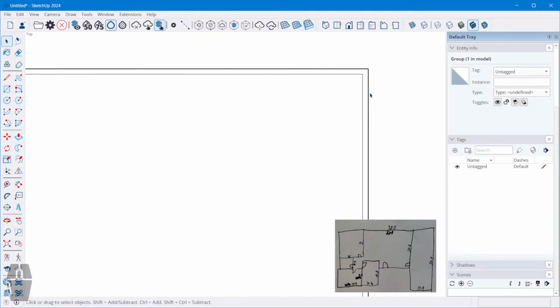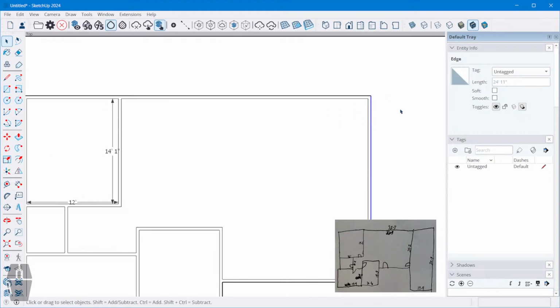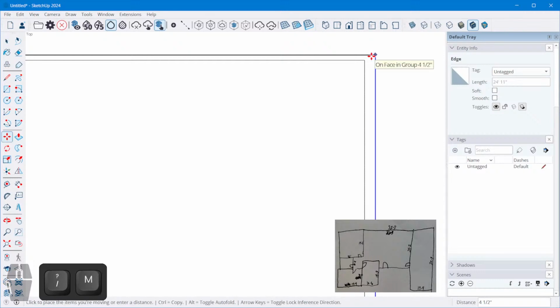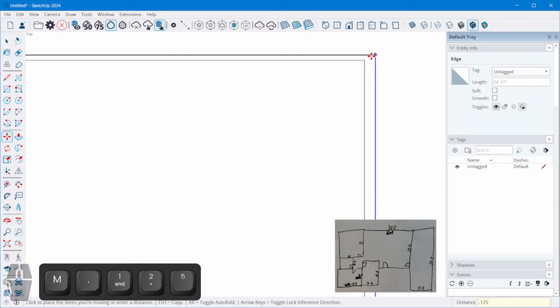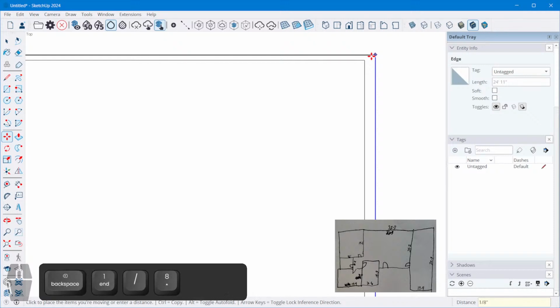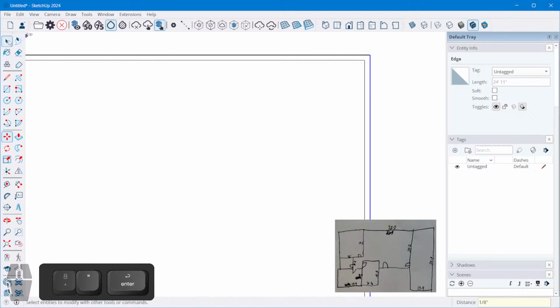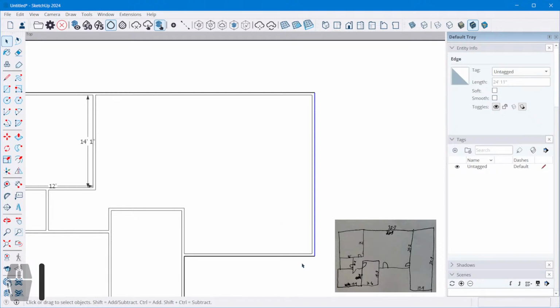Now, for this, this wall is going to be a firewall. So for that firewall, we need to add 1/8 of an inch because they probably used 5/8 drywall here. So I'm just going to hit the M key, M as in Mary, and I'm going to say 0.125 or 1/8 inches, and that'll move in 1/8 of an inch. Up to you. If you want to use decimal, hey, you can do it.